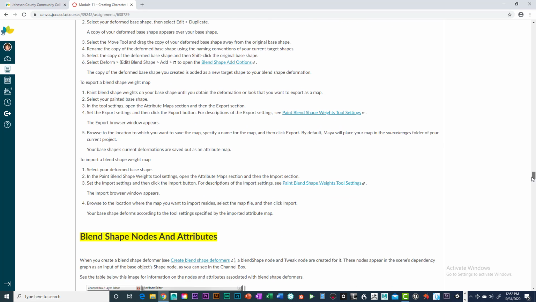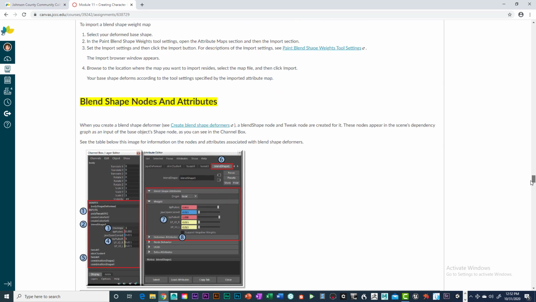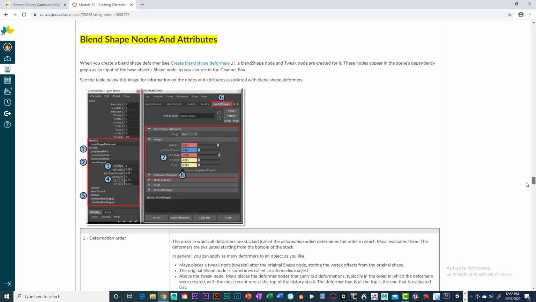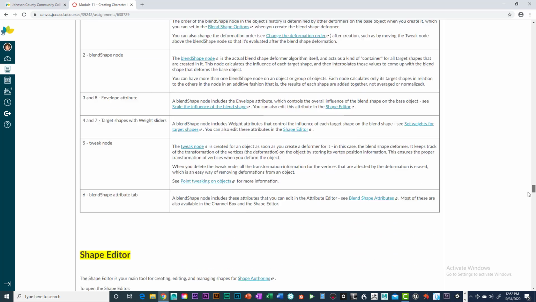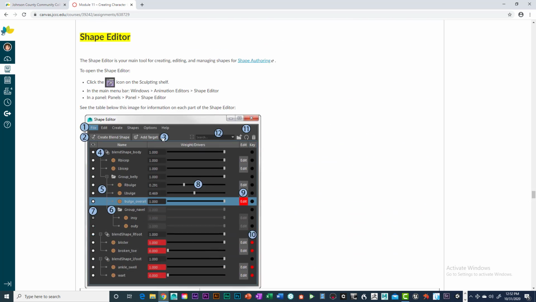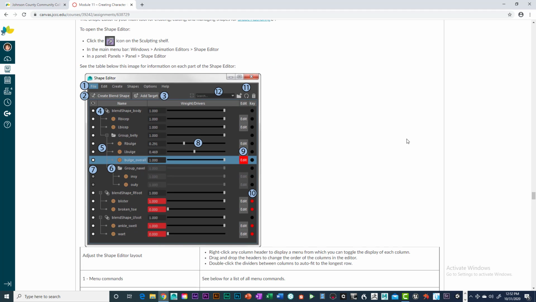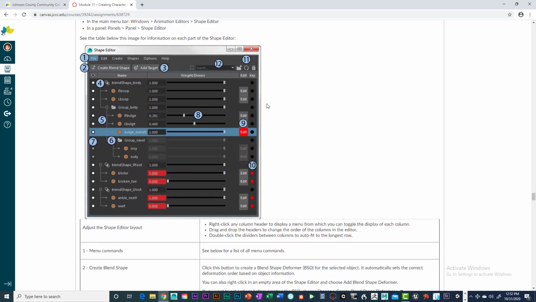I got this right off the Autodesk website. And then blend shape nodes and attributes. And then I've got the shape editor, which is really important. Once you have all your blend shapes created, this is how you can control it with the blend shape editor. Our quiz will be over the blend shape editor.